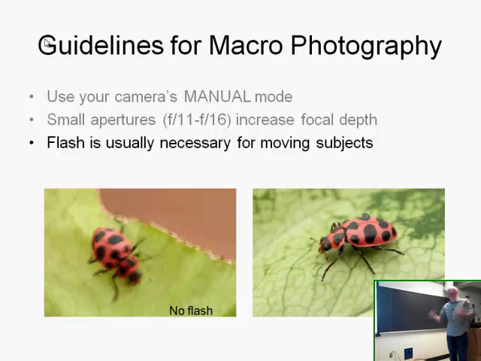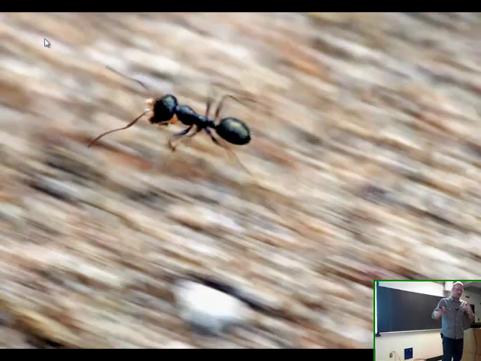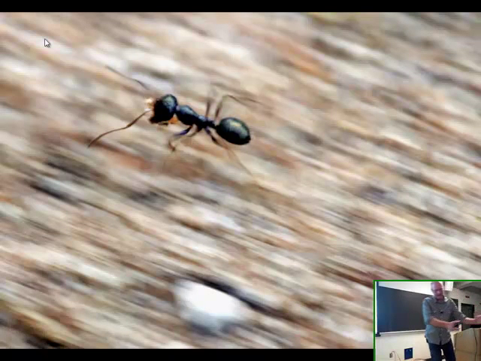Having said that, rules are meant to be broken, and so motion is something you can play with for an artistic feel. Like if I was along this trail of ants, and I was just sweeping the camera along with a relatively long shutter speed at the same speed of the ants running over the ground, most of the photos were kind of cruddy, but every once in a while you get one that works pretty well where your subject is in focus, and that really communicates motion. So you can break these rules and get some nice images sometimes.